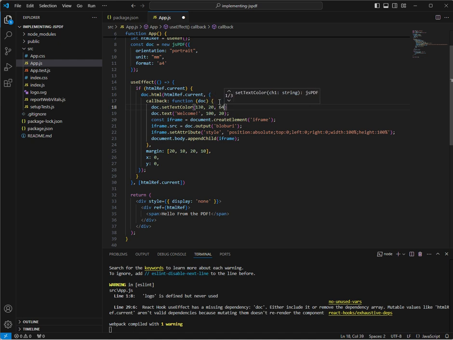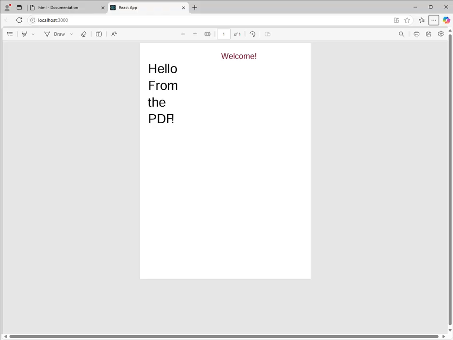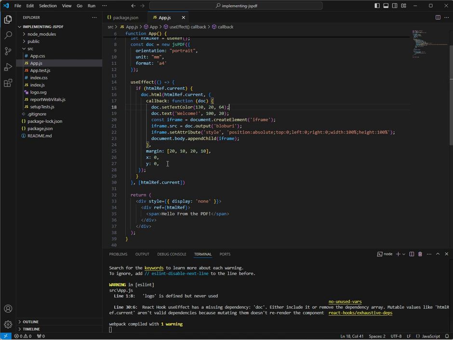I don't know what the color will be, it will generate from this. Yeah, it's generating the color like this, and this is the content from HTML, and this is the content we generated from the doc.text method.